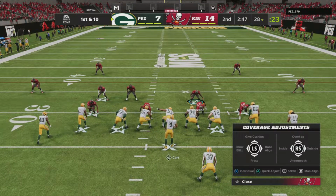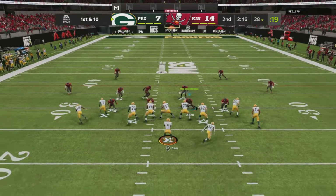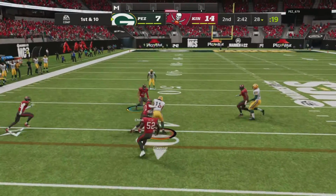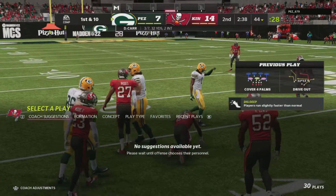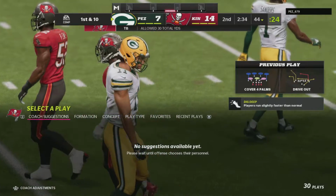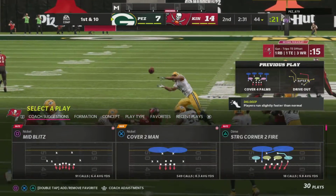The Packer offense ready to get their next drive underway. That 7-0 lead of theirs short-lived as they've now given up 2 straight touchdowns to fall behind by 7. Yeah, but no cause for discouragement here. They've fallen behind, but haven't they proven that they can go down and score? So what was the formula that got them down there the first time? Get back to something close to that, and maybe they get this game tied up.